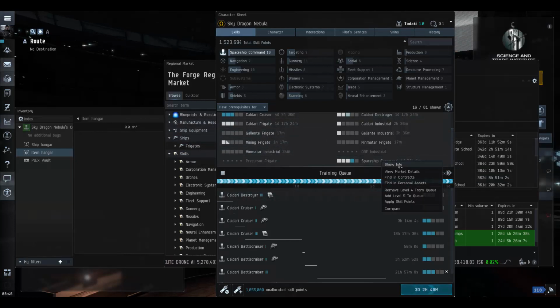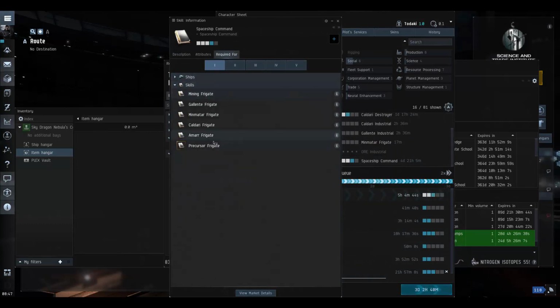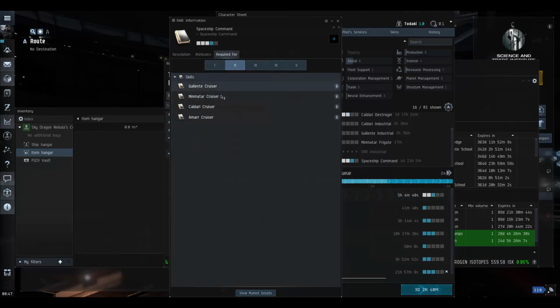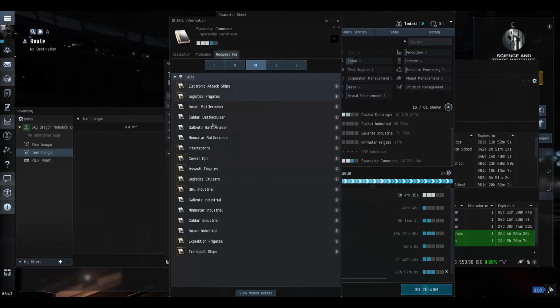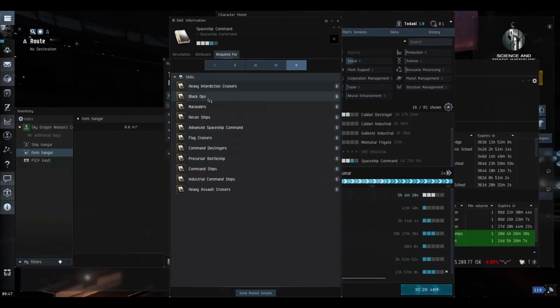Because what is Spaceship Command? Show information required for ships. So it's required for a whole bunch of ships. Oh, and for skills for the mining frigates, precursor frigates. Level 2 is for the cruisers, so they give you like level 3 at the beginning of the game. Level 3 is for battle cruisers, covert ops ships, ore ships, industrial, expedition, transport ships. And then level 4 unlocks exhumers, industrials, battleships, battle cruisers. And then level 5 unlocks black ops ships.